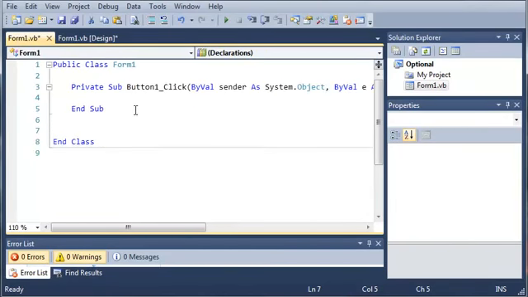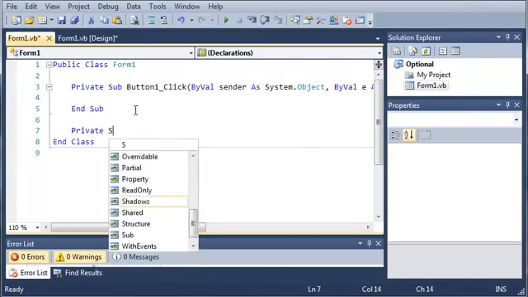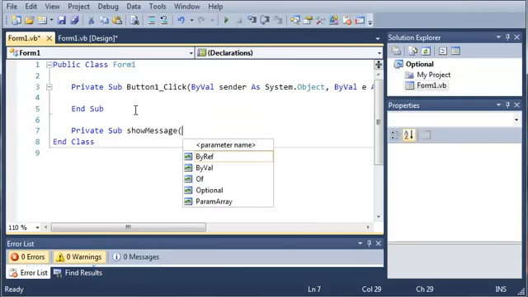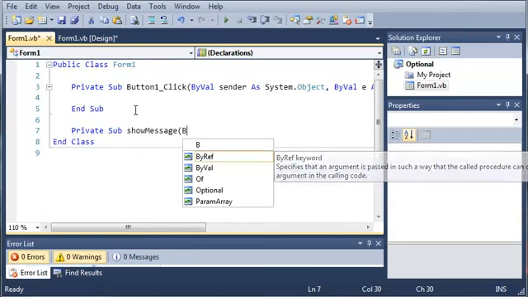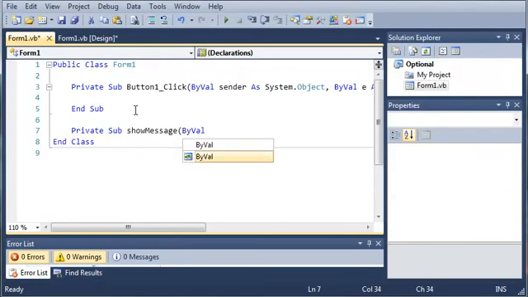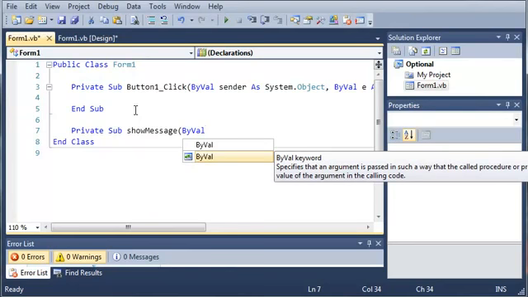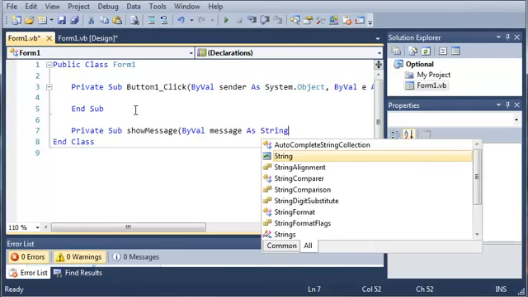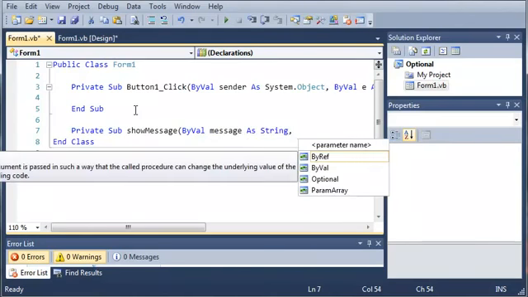So now we are going to create a sub. We're going to start off with the keyword private, and then we'll use sub, and we'll call it show message. And now we're going to force the caller of this sub to enter in a message. So we'll do ByVal message as string, and then we're going to have them enter in a title.